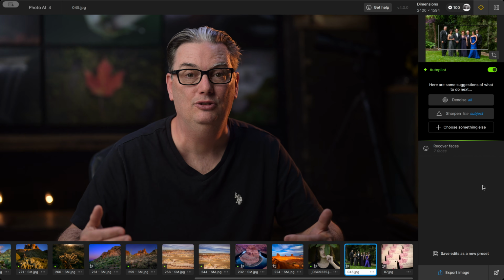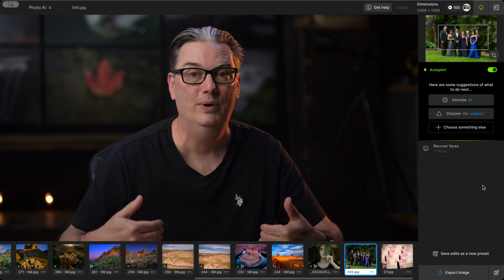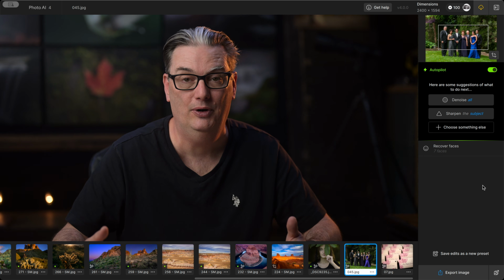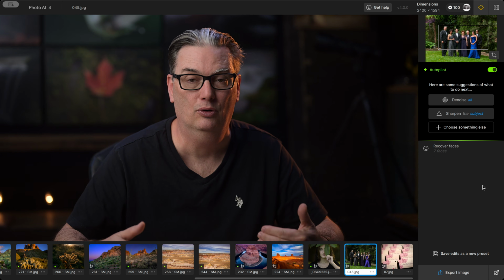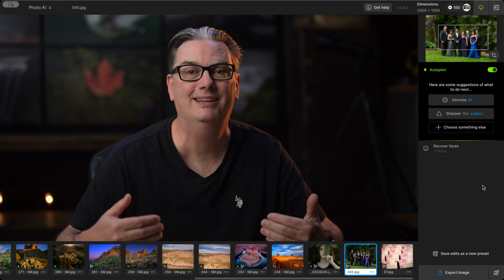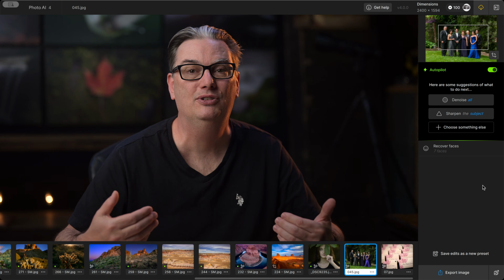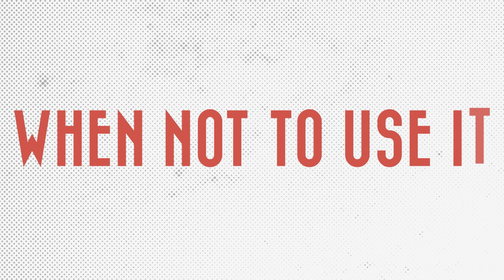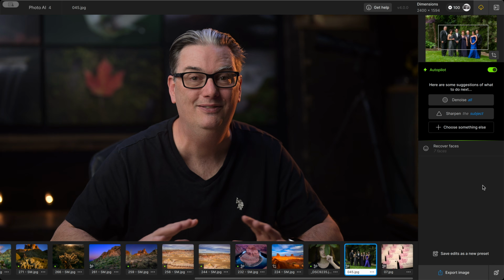This tool is designed to do one thing and do it well. It reconstructs facial detail when it's missing or muddied, helping you bring the human presence in your photo back into focus. Now, this isn't a skin filter or a retouching tool. It's more like a sculptor, rebuilding structure, reshaping soft edges, and restoring the soul of a face that felt a little too far gone.